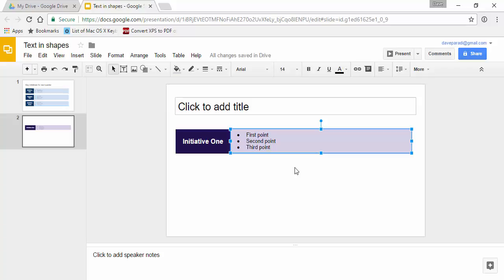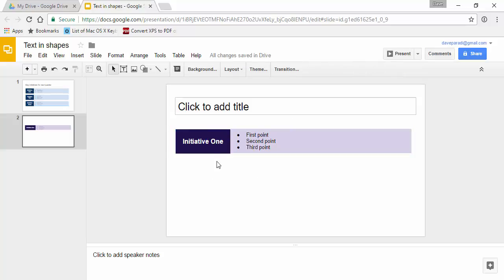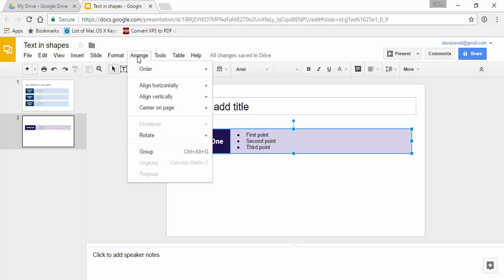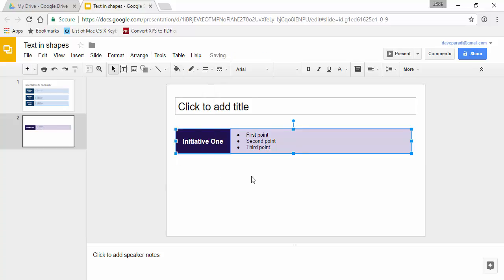Now, we've drawn the first two shapes. What we want to do is duplicate this group of shapes. So the way that we do that is we're going to select the first one, and then Control-click select on the second one. Or what you can do, another way to select multiple shapes, is to draw a rectangle around the two shapes and it'll select both of them. Then we're going to say Arrange, Group. Now this makes it a single shape, and now we can duplicate it.